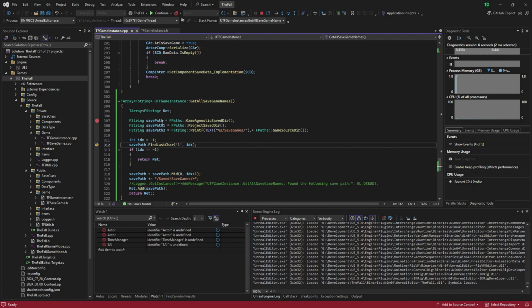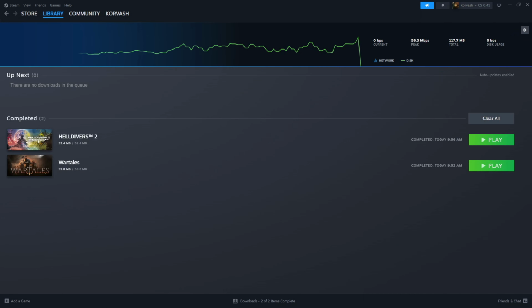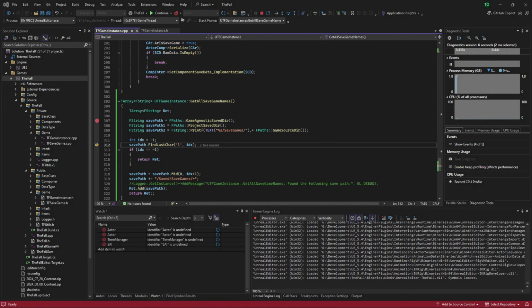Okay, so let's just step through these quick. So a save path is, as we mentioned, pointing to a different place. Project saved dir. Is that the one we want? Move this out of the way quickly. Nope, wrong one. Where are you? The fall. What did that say it was? Save path 1. Saved. That's the one we want. All right, so problem solved there.